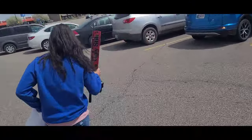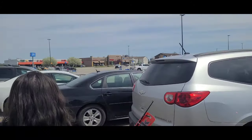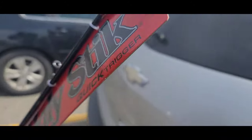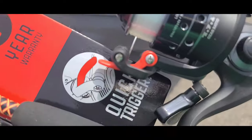So it pays to tell people what you want. Look, dude, we found an Ugly Stick with the quick trigger, which I haven't had out for years. $30 at Walmart.